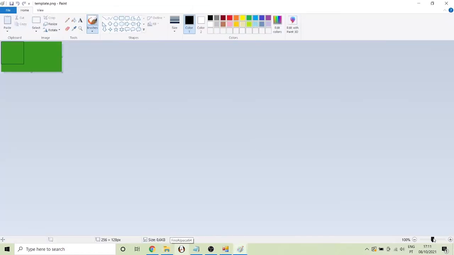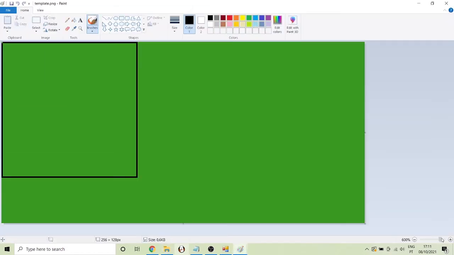So I have this template here. I did a lot of experimenting and I figured out what the size of the bounding box was in game, and you can basically put in any custom sprite that fits this 96 by 96 square. This is the space you have for your sprite, basically.